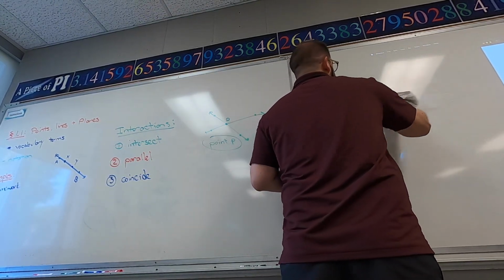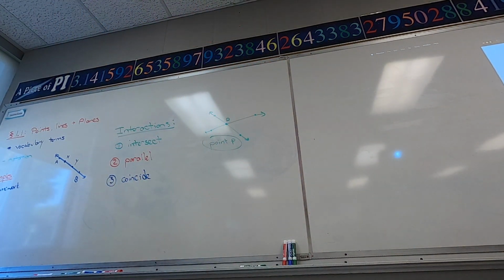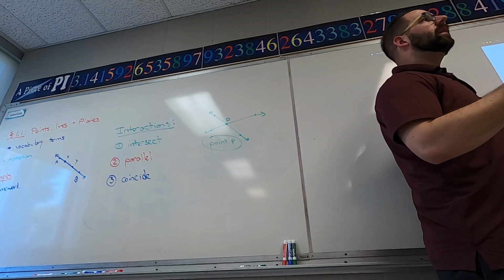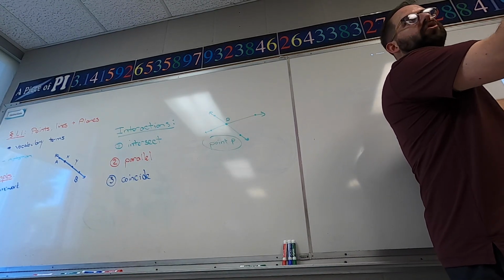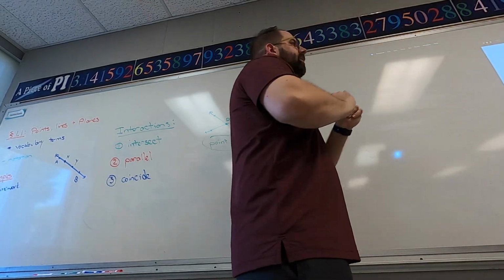What you're looking at here is a plane. That's that weird piece of cheese looking thing. And you have two lines that are intersecting with it. There's one that's coinciding, and then there's one that's poking through it. So J, do you see the line J? That's an italicized letter. So if I have to write that line down, I write the word line, and then put J after it. That line is coinciding on top of the plane. It's right on top of it.